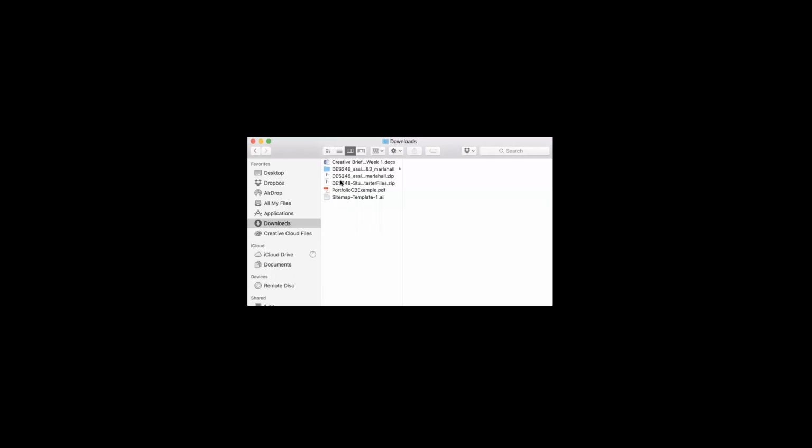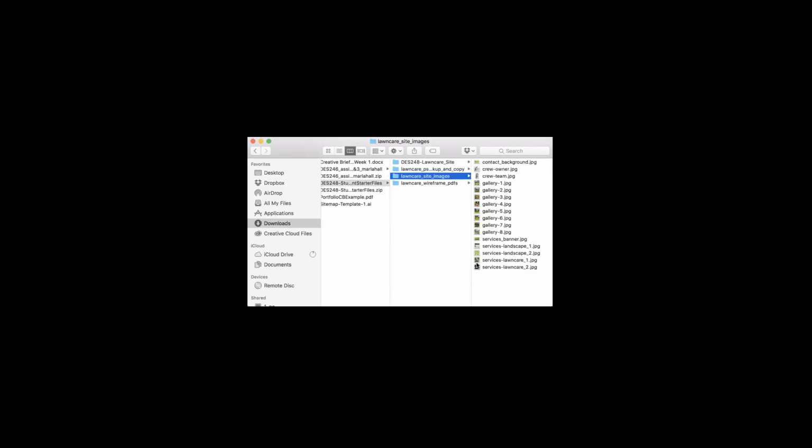Okay, I downloaded the student start files. Well, I did download them earlier. They're not there anymore. They were in my download file. What I did, when you unzip that folder, here they are. Let's unzip this folder again. There's my DES student start files. And you can see there's your site root folder. There is the mockup folder. Your site images folder.